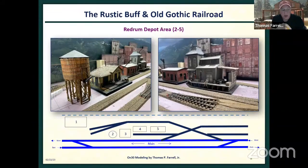So this is more of the town. These are all scratch-built structures of mine. The water tower, the depot, that freight station's actually a kit. And then Gleason's Mechanical Test Equipment. That's scratch built by me. It's not a kit. So those will be some of the industries served here. That's numbers 2, 3, 4, and 5 on the schematic. Okay, next one.